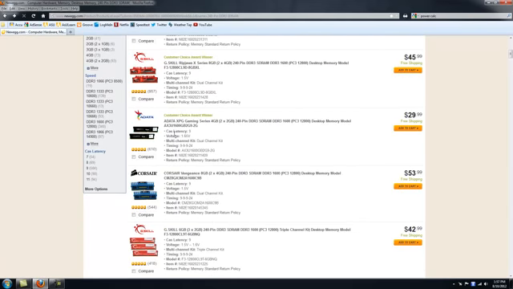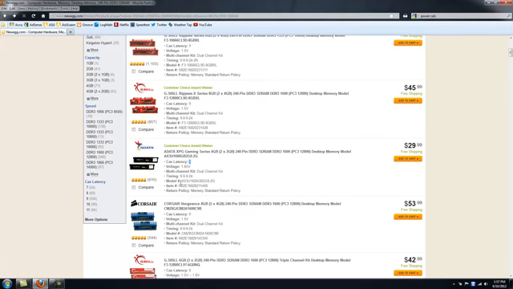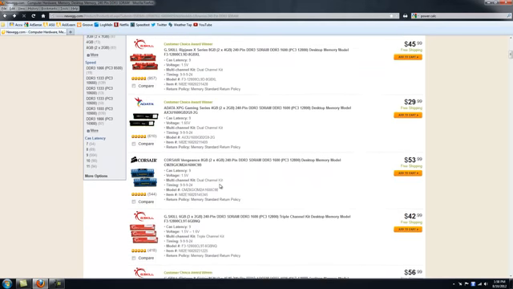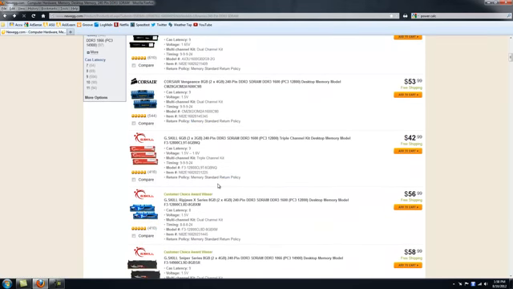Another thing you need to look at is CAS latency. The lower the latency, the faster the RAM. If you see timings, that's part of your latency, like 9-9-9-24 here. The first one is the most important, the second is kind of important, not as much, and as you get to the right, it's a less important number. The lower the first is, the higher the performance, because it's possible a 1333 megahertz kit with a CAS latency of 8 could be as fast as a DDR3 1600 with a CAS latency of 9.